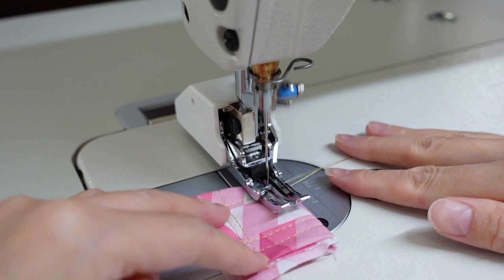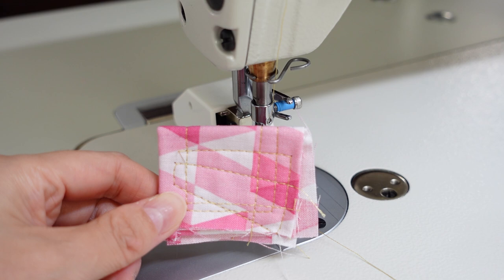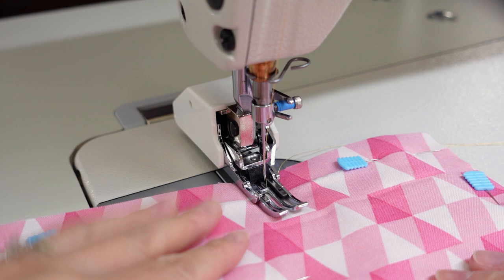No joke — this is 12 layers of quilting cotton, pretty crazy stuff. Let's try to attempt some simple quilting. I've got a quilt sandwich but this is a foam stabilizer in the middle — I just had a scrap piece. I switched the stitch length to three and a half.